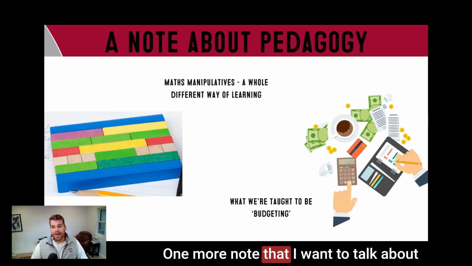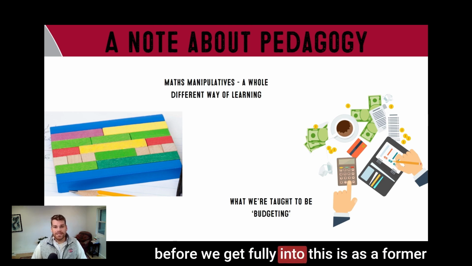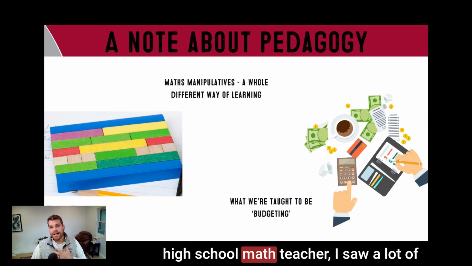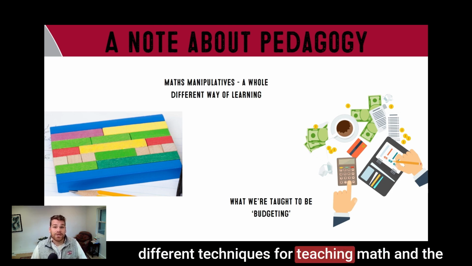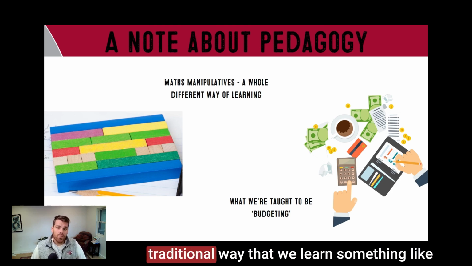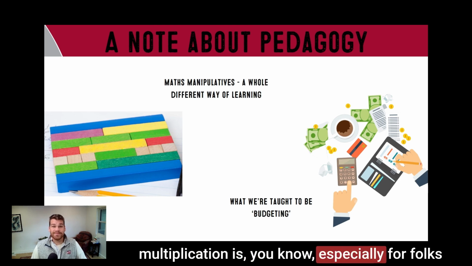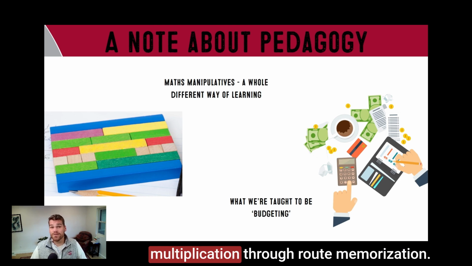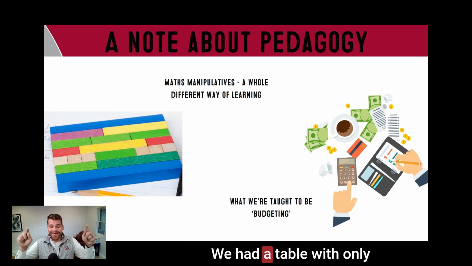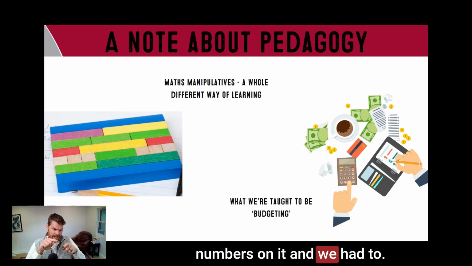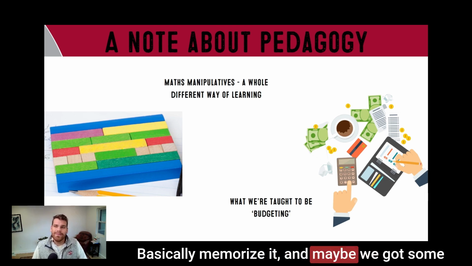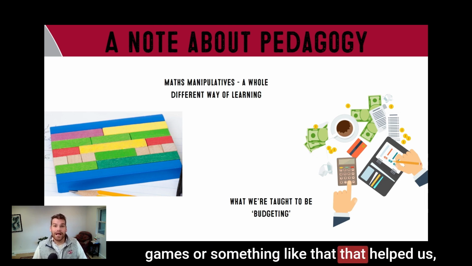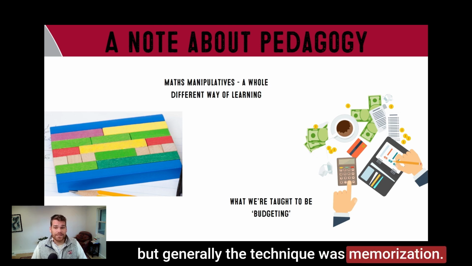One more note that I want to talk about before we get fully into this is, as a former high school math teacher, I saw a lot of different techniques for teaching math. And the traditional way that we learn something like multiplication is, especially for folks who are my age or older, we tended to learn multiplication through rote memorization. We had a table with only numbers on it, and we had to basically memorize it. And maybe we got some games or something like that that helped us, but generally the technique was memorization.